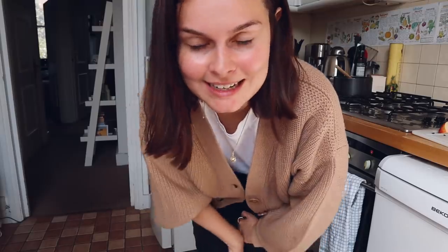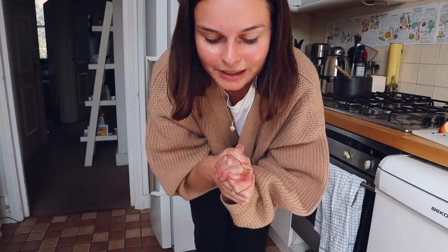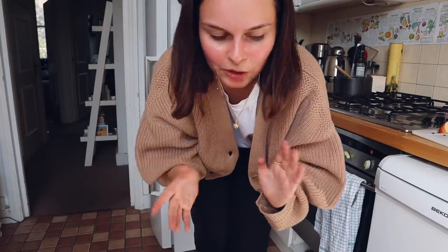The applesauce is on and it's taking longer than I expected, so new plan — I'm going to go meet Ellen and have a drink with her, then come back and cook the cake once I'm home. It feels silly to keep putting everything off, but this applesauce is taking forever. I'm gonna do my hair, pop a little makeup on and go down and meet her. And now we can do a second outfit since we're on day two!